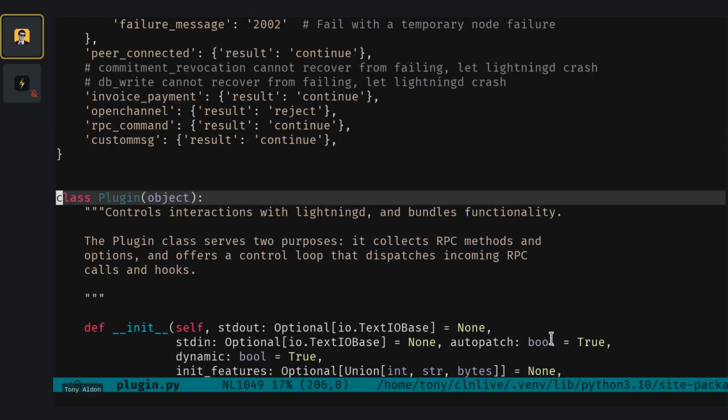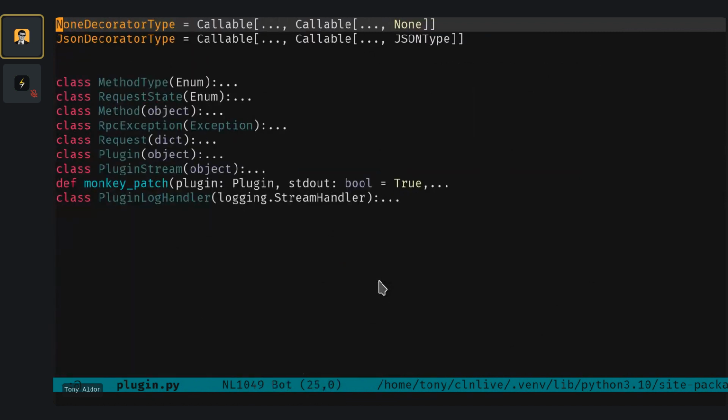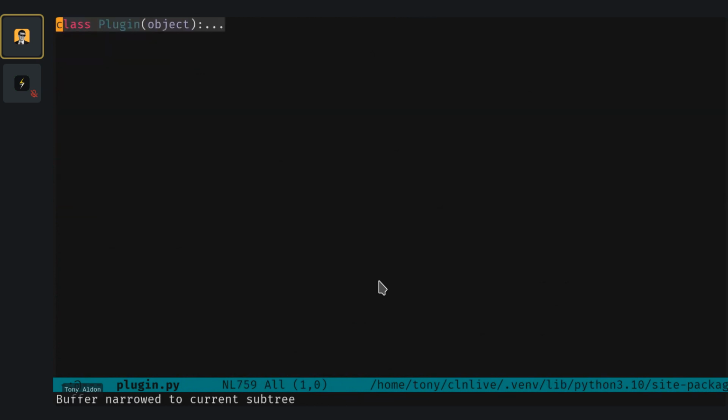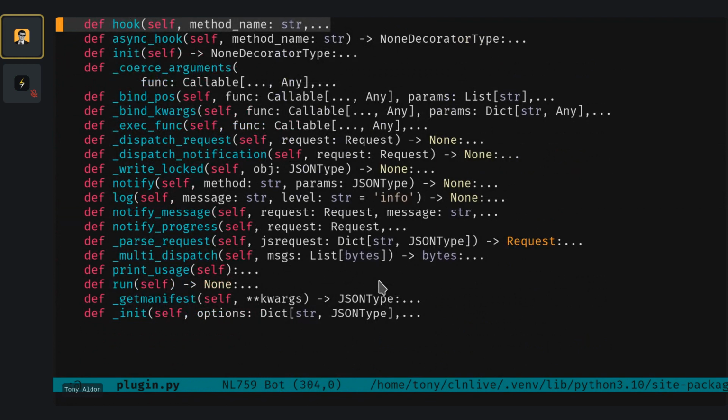So if we go in the plugin file, just to show you, because I wanted to go there anyway before, I don't know if you see in my mod line there, this is 1,000 lines, and here we have some of the methods. We have the method tab, the method here, request, and we have the plugin. If we just concentrate, so I narrow to just see the plugin, here are the functions that are the methods and the initialization that are done.